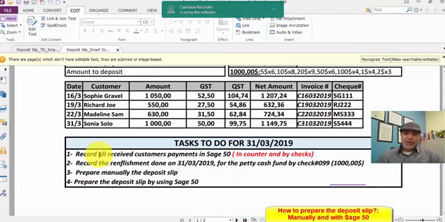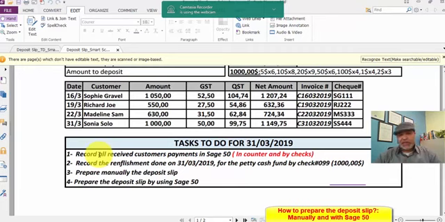The second task will be to register and record in Sage 50 the replenishment from the bank account to the petty cash account. Task number 3 will be to prepare the deposit slip manually, and finally the last question will be to prepare the deposit slip by using Sage 50.